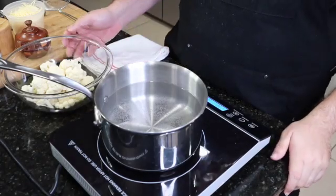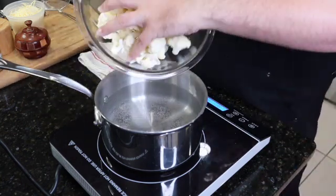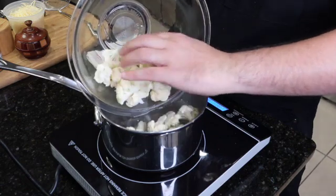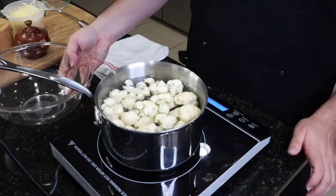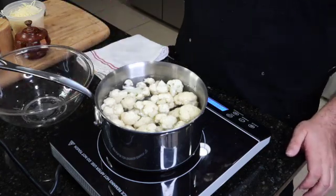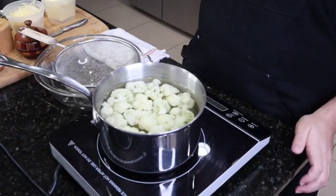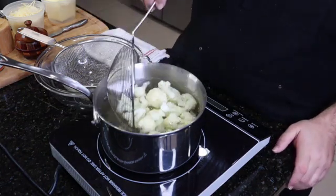All right, now that our water is starting to bubble, it's coming to its boil, let's add in our cauliflower. Now be very careful because this will jump all over the place. So try and put it in closely. And I'm gonna leave the bowl on the side because we're gonna let this steep for about a good 3 to 4 minutes.